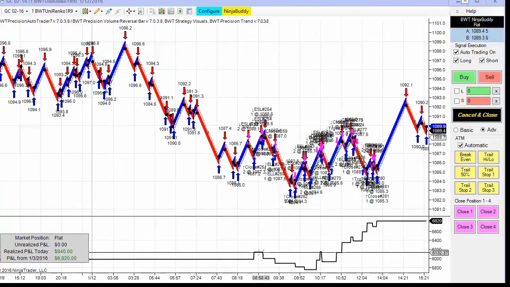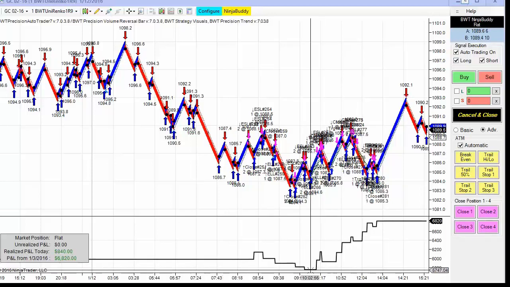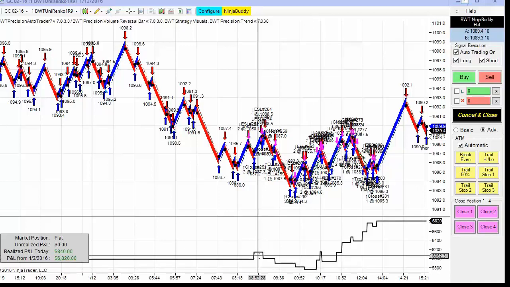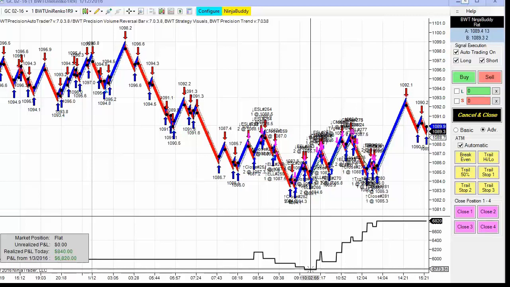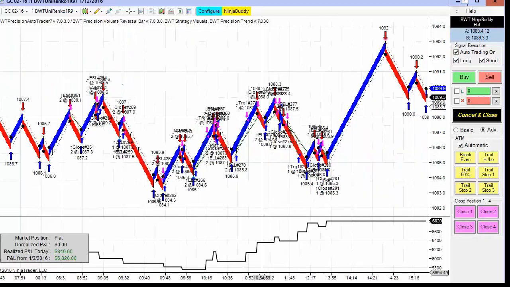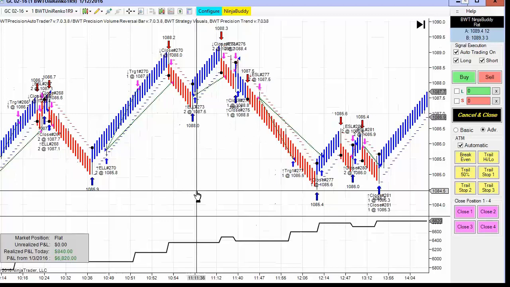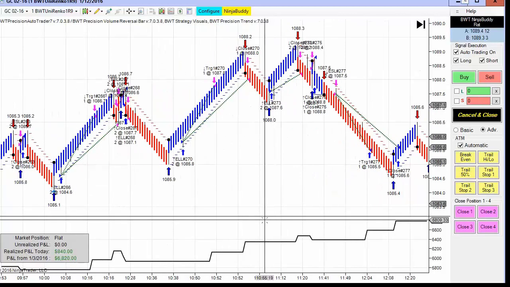Okay, next we have the gold contract, and the drawdown here was only a couple hundred, maybe 200, and then it also took off. Notice today that many of these systems that start trading at 9 o'clock, if they draw down, that low is hit at 10 o'clock or so, and then it takes off. So this one did 840 on 2 contracts and didn't take too much heat after it drew down a couple hundred. Here are the winning trades. This is what it looked like. Pretty good on the gold contract.